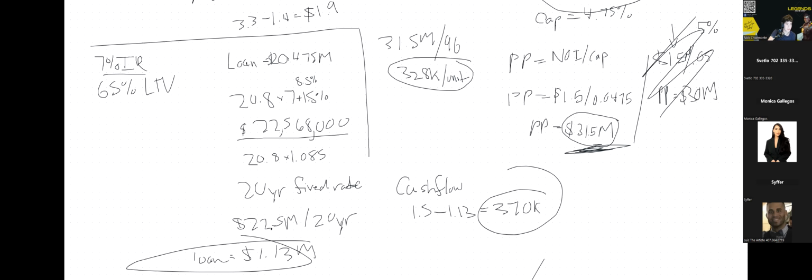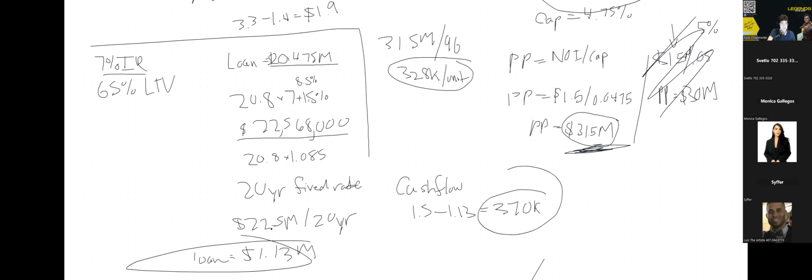Okay. So the interest rate is 7%. For some reason, Alex adds 1.5% for principal. If that is how it works, I have no idea, but that's what he does. Okay, cool. So the technical interest rate is 8.5%. But you don't just multiply the loan amount, which is 20.4 million, times the 8.5%, because that'll get you a very small number. So you have to do 1.085. That should get you the 22.5 million. And then you divide that by 20 years to get the yearly debt payment.